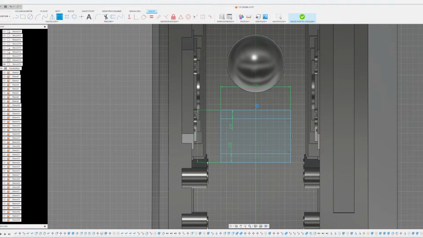Oh, come on. Model is already too big. It's not even finished.